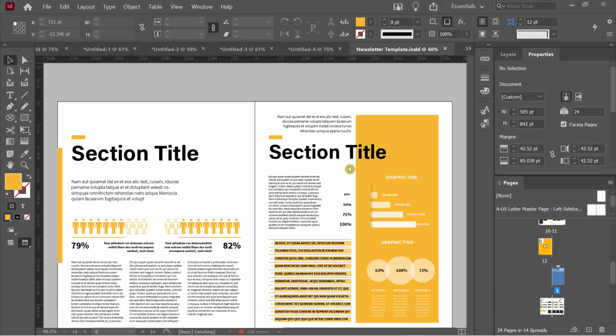Earlier, we discussed the great phenomenon of working with object styles, where we can save the look and feel and the format of a particular object and then use it over and over again. And remember, object styles work on text boxes, on images, on shapes, any kind of object, right? Now, next thing we're going to talk about is paragraph styles.